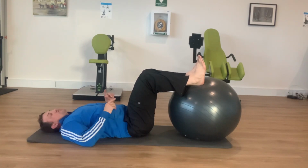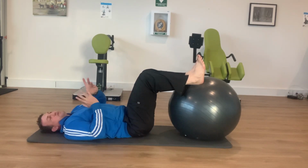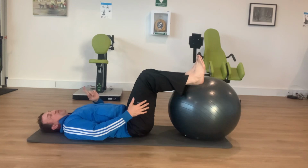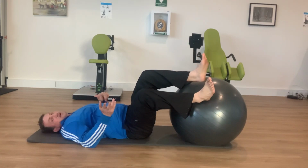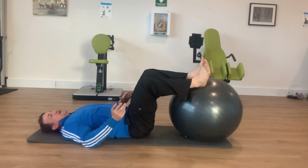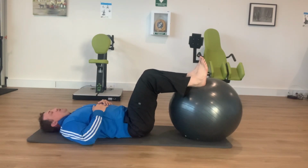So the good thing about using the ball, if I've got a dominant hamstring, so if my right hamstring was more dominant, and most people do have a more dominant right hamstring, when I go out, when I push up, it'll roll the ball to the right. So I have to use my left hamstring to pull it back in the center, so it very quickly recalibrates the strength in your hamstrings.